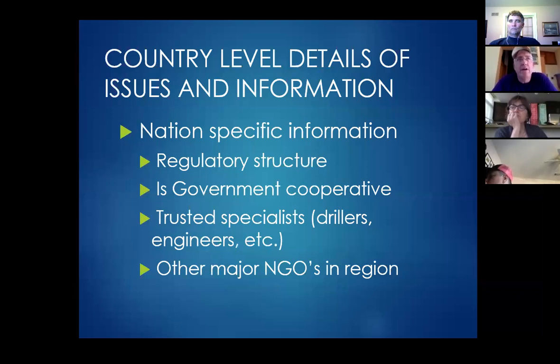So when we created our reporting tool, the way we got to that was to ask ourselves the question, how would we know when we won the game? How would we know when everyone had access to safely managed water and sanitation? And that basically said we'd have to know where all the water is, and we have to know where all the houses are, and we have to make sure that there's enough coverage.